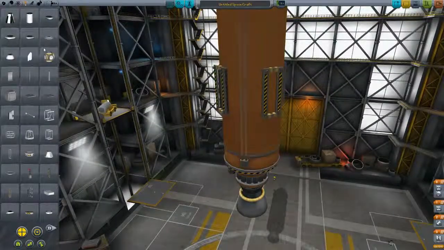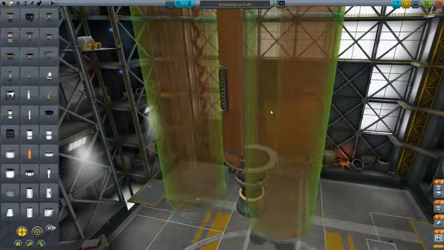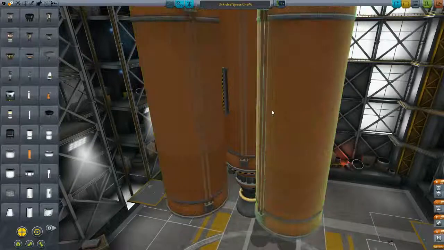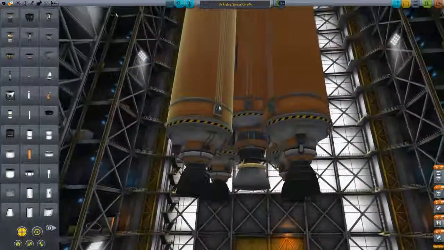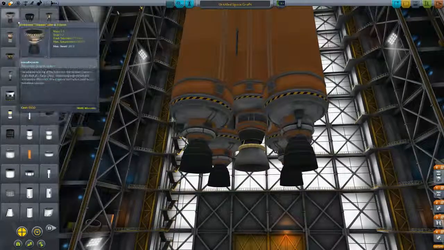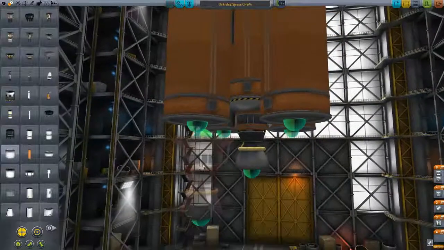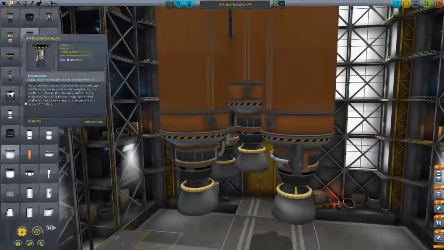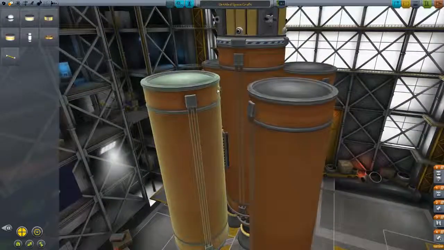Why wouldn't that clip? Alright, clipped. Alright, I'm gonna put 4 more rocket engines. Wait, those aren't the biggest ones. I wonder why they didn't look right. Alright, put that there. And I'm gonna have it so I transfer fuel to the center one.